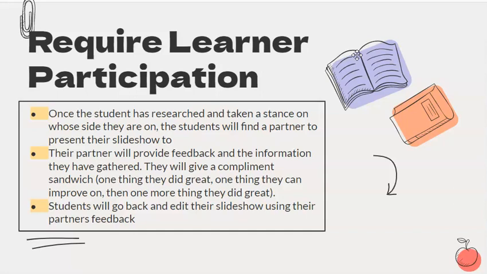I like to use a compliment sandwich when I have my students providing feedback. First they'll say one thing that they thought was great, either in their slideshow or presentation. Then they'll say one thing that they can improve upon. And then they'll sandwich it in with one more great thing that they did. This way, students are feeling motivated and they're happy to share the information. If somebody's just constantly giving you negative feedback, that's not somebody that you're going to want to share with. After they've gotten feedback from their partner, the students will go back and edit their slideshow using their partner's feedback.